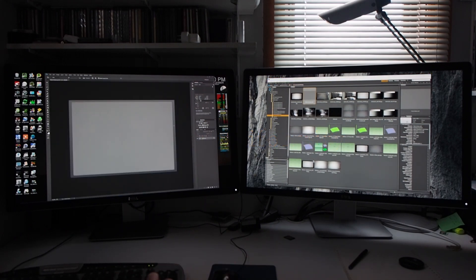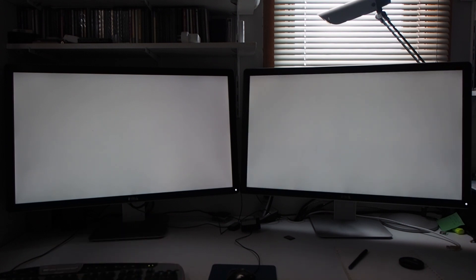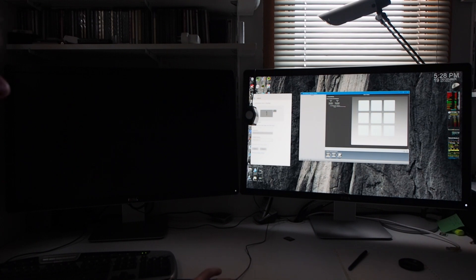Now let's look at screen uniformity with a 50% gray image in Photoshop on the left and in Bridge on the right. Both screens are in factory Adobe RGB mode. There are quite a few problems with each monitor. On the left monitor we've got a huge shift towards red on the right and dark vertical banding along the bottom. On the right monitor we've got dark banding on the bottom and some blue shift towards the bottom as well. These are shots straight out of an Olympus DSLR which show this problem even more. To be fair they don't look quite this bad to the naked eye, but this is what the camera sees and it's a fair approximation.